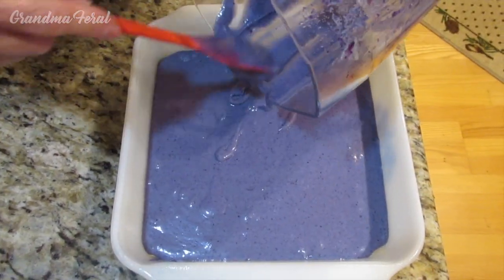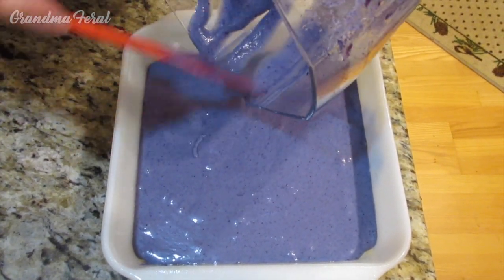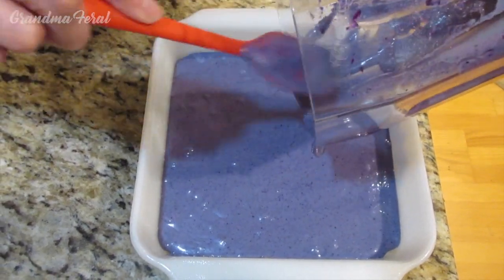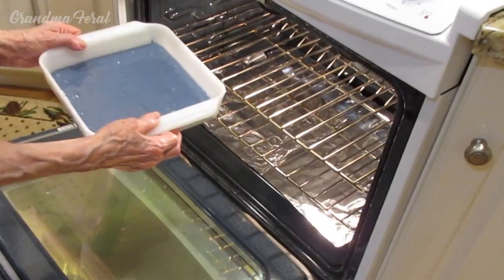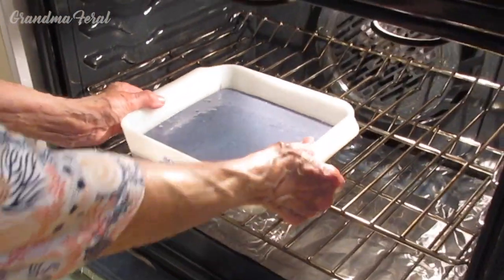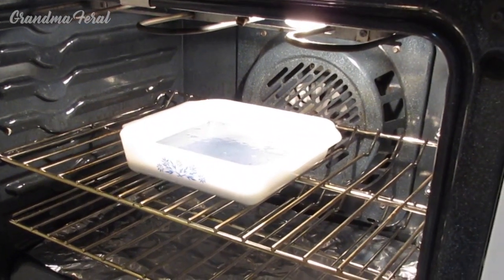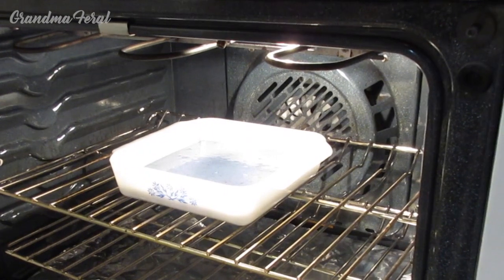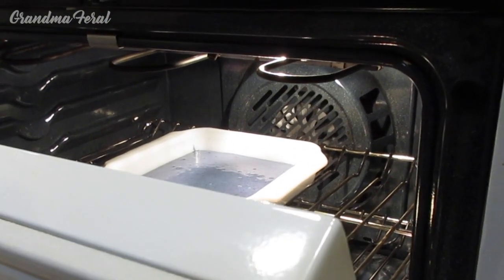I'm anxious to see what this will taste like. I never had a red cabbage cake before. I do like red cabbage, especially in my salads. Now I'm putting the cake in the oven, and it has to bake for 30 to 35 minutes. And then when you take it out, you have to test the center with a toothpick to see if it comes out clean.